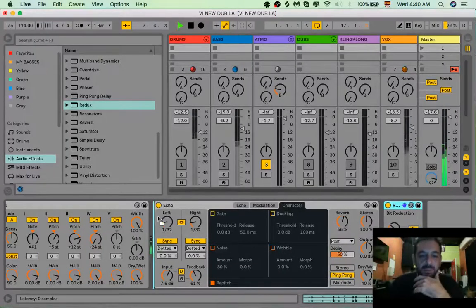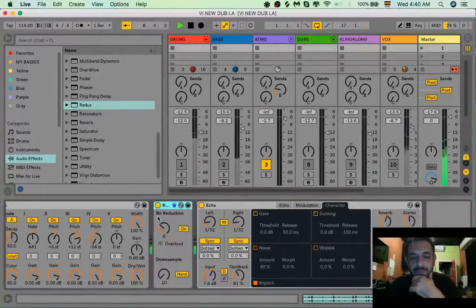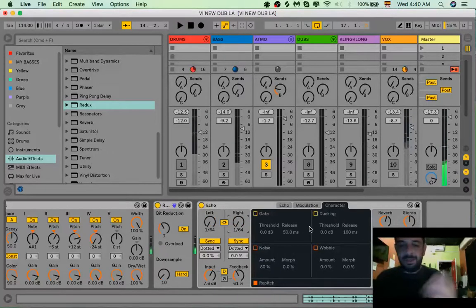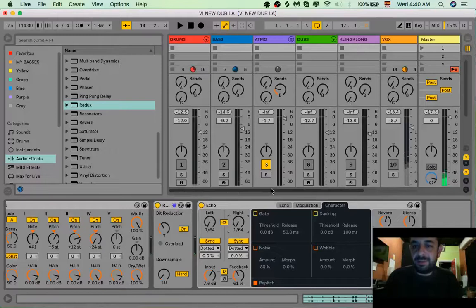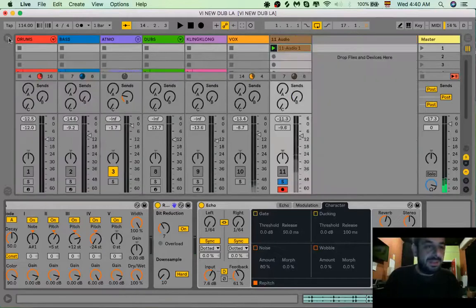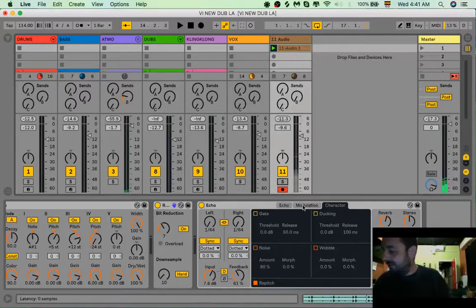Maybe it would be good to place the distortion before the echo. I could stay here for the rest of the day with echo, but let's jump into something else.